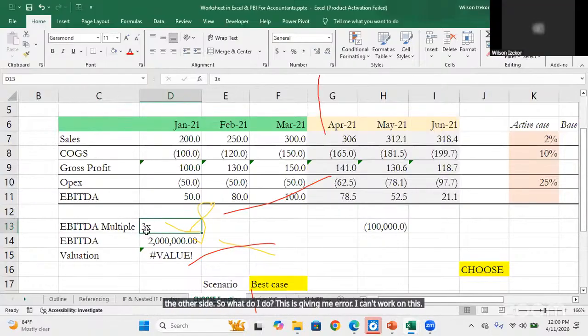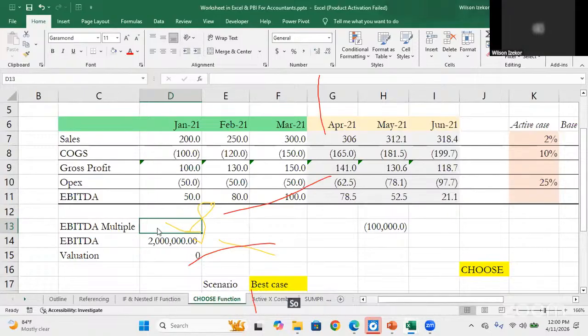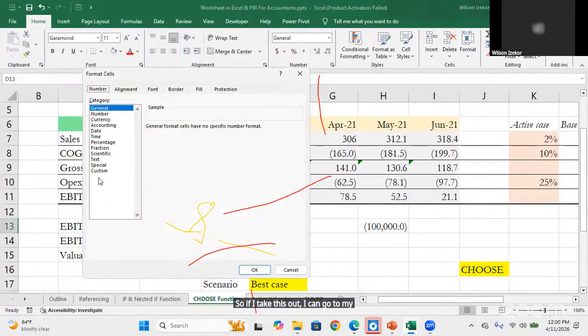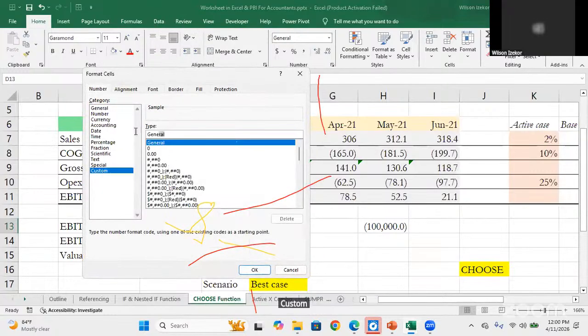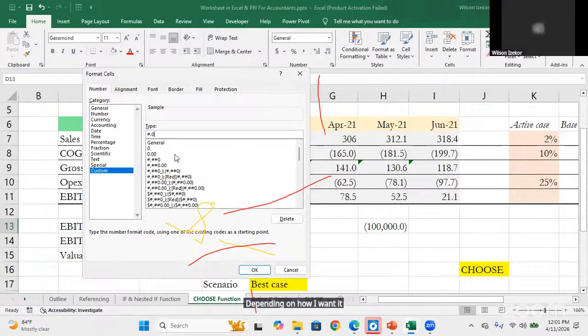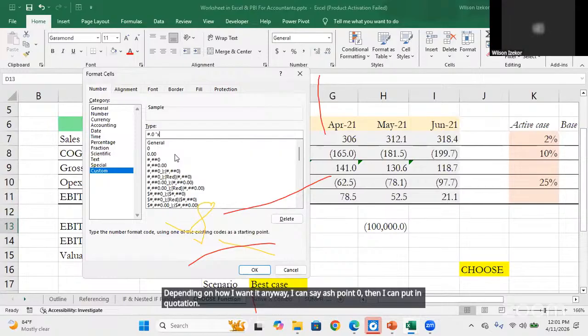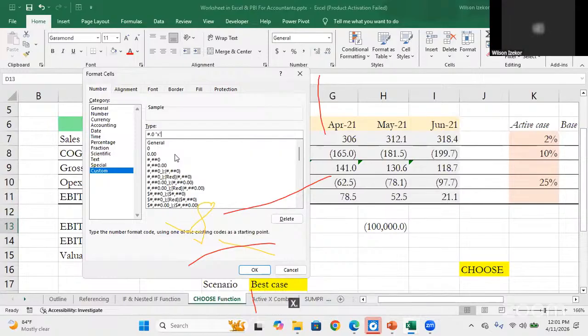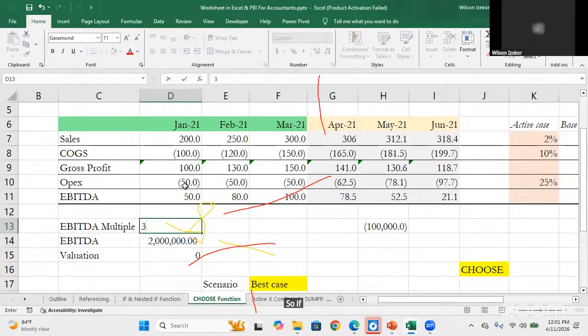So what I need to do is to format this cell so that whatever alphanumeric figure I type there, it automatically sees it as an EBITDA multiple. So I can go to format cells, custom, right? General. I can type in my hash, depending on how I want it, hash 0.0, then I put in quotation X. So if I type 3 here, can you see?